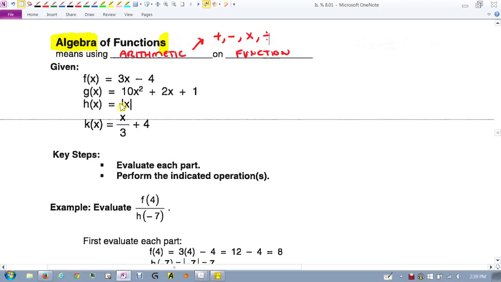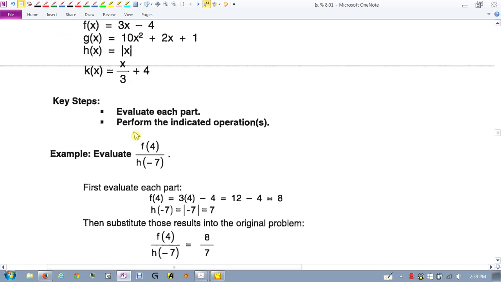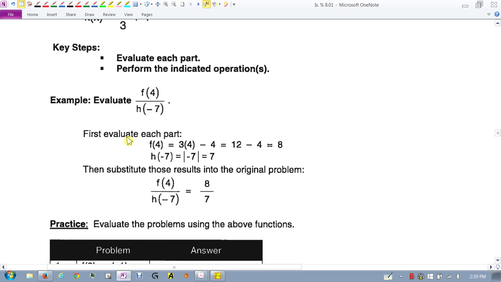So let's say that we're given 4 functions. First one's called f, second one's called g, then h, then k. Here they are. They're very different, right? These are very different functions. The first one's a line. Second one we'll learn is a parabola. This one is an absolute value function. This one is also a line. So we have these 4 functions. What we want to do is figure out what these things are.